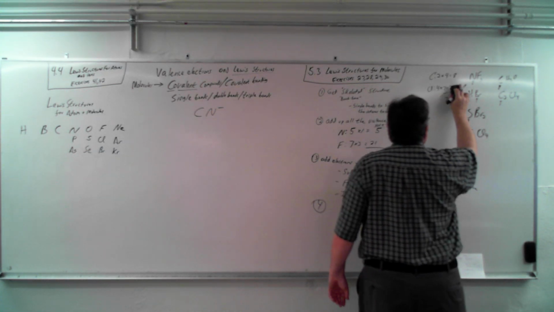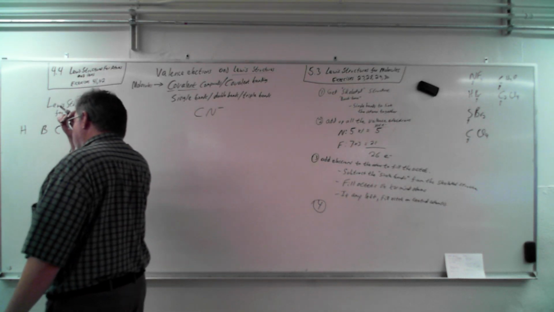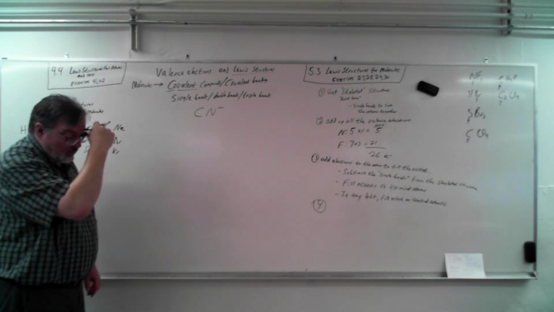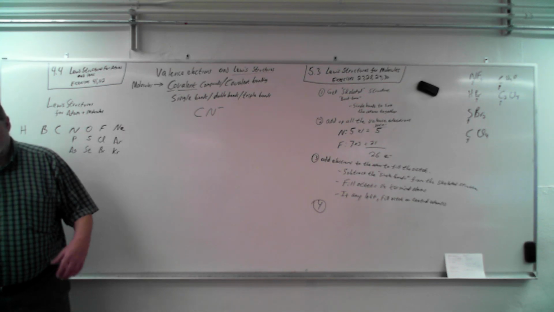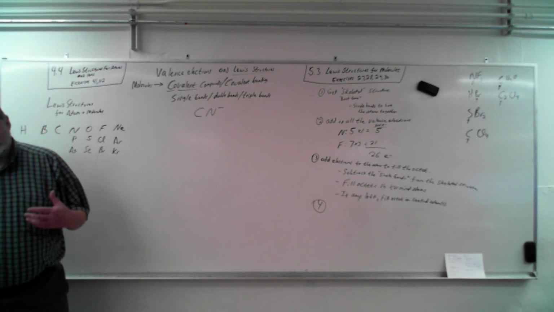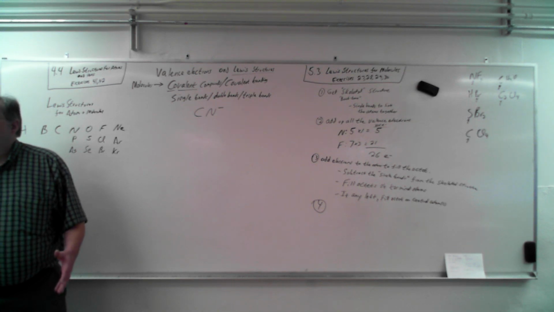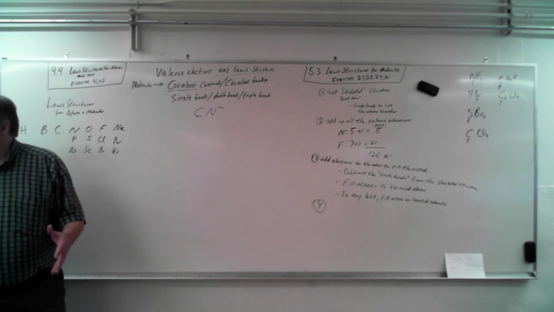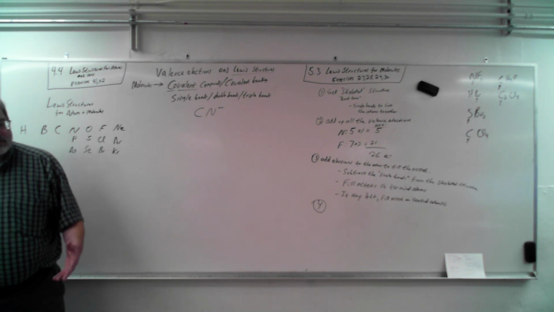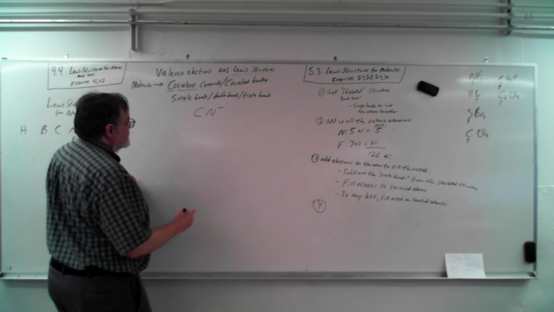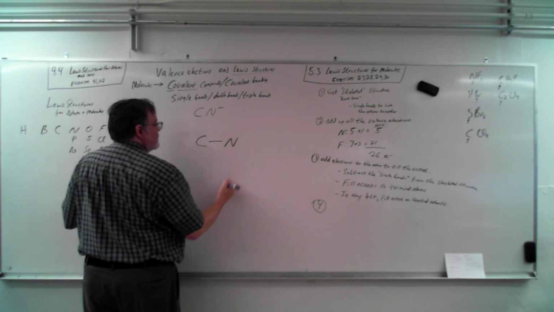Okay. CN, that's one of those polyatomic ions. We call that one cyanide. I did mention when we were talking about ionic compounds, there is such thing as polyatomic ions. I'll give you a list of them. The polyatomic ions are actually covalent compounds. They just happen to have an imbalance of electrons, which gives them this charge. So if you did CN, the backbone would just be that.